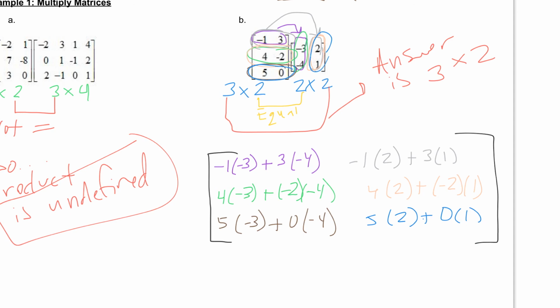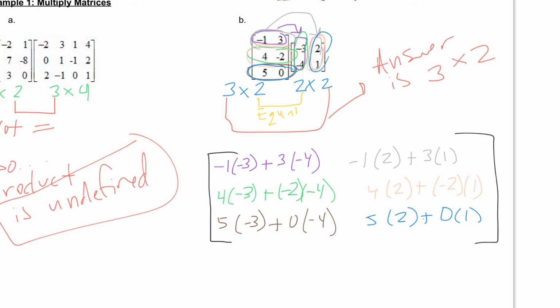And so what I want you to take a look at real quick, remember our task is always to take this number times the first number plus this number times the second number in each one of these rows. So you can see the -3 and the 4. Here's that -3 all the way down being multiplied, and here's that -4 all the way down being multiplied in this first part. This 2 and this 1, it's the same idea. So we have the 2's that are being multiplied everywhere here, and those 1's that are being multiplied everywhere here. So you can check that those are always the same, and they should be. And then the numbers here going down are going to be these numbers here put in that order.